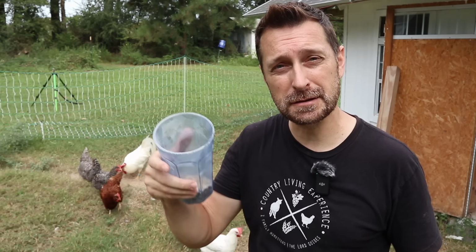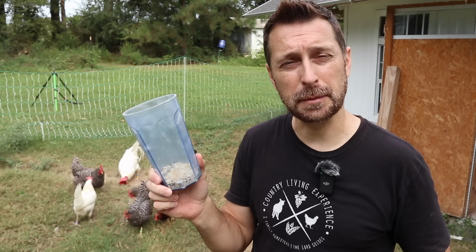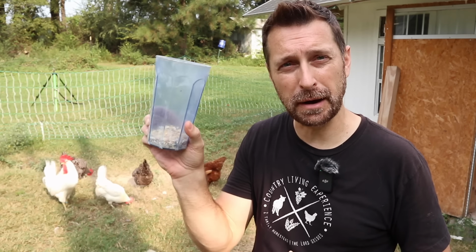This is chicken scratch. Now, it's basically just a mix of grains, and you don't want to give too much to your chickens. You know, I made that mistake in the past because there's a lot of corn in here, cracked corn, and that can really fatten up your chickens. Now, you might think that's a good thing, but if they get too much of it, then they can get a disease on the inside. I'll list it right here. I can't remember what it is off the top of my head right now, but it causes a lot of fat around their internal organs. Almost starts to replace all of their muscle inside, so it's really not good for them. Only in small amounts. That's why it's called scratch. They need to scratch around for it.